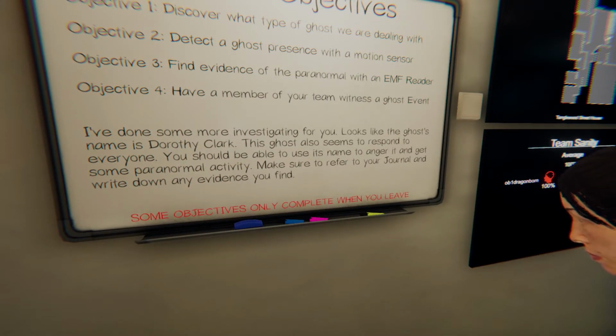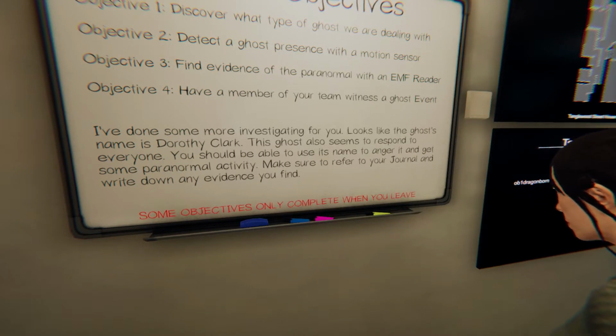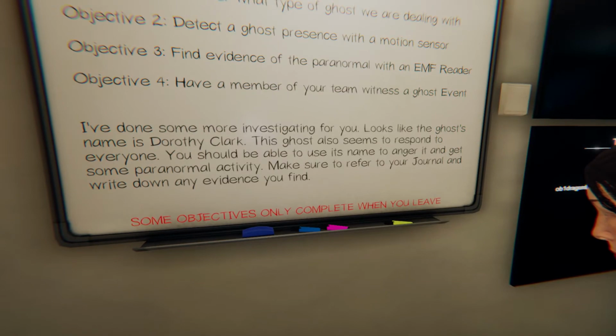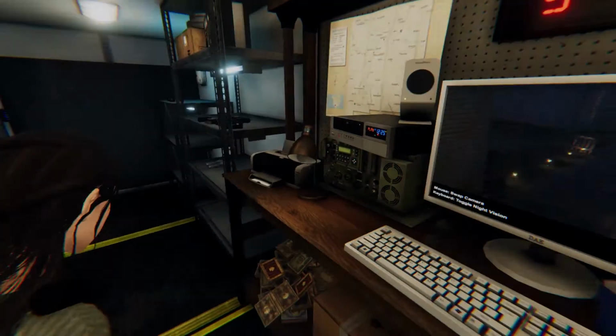It'll start interacting with more things or do things more often, but there is kind of a catch-22 on that, where you say the ghost name and you make it mad, you can force it to hunt. So be careful with the ghost name. Yeah, absolutely. And it even tells you right there, you should be able to use his name and anger it and get some paranormal activity. So just kind of be careful about that.